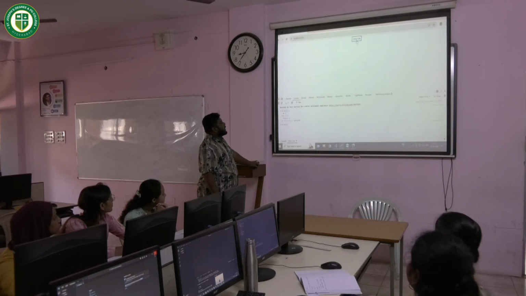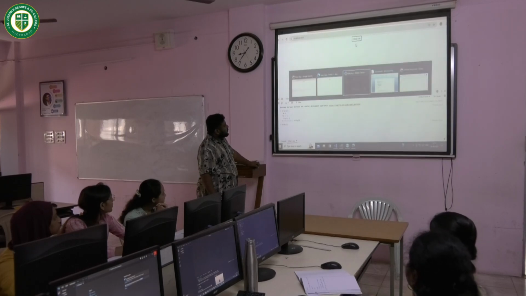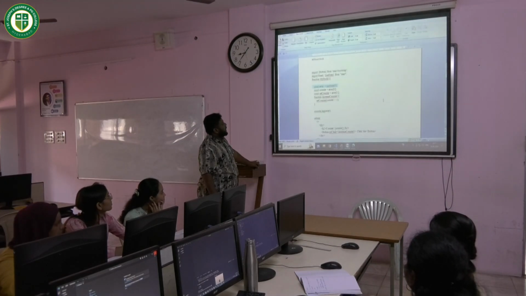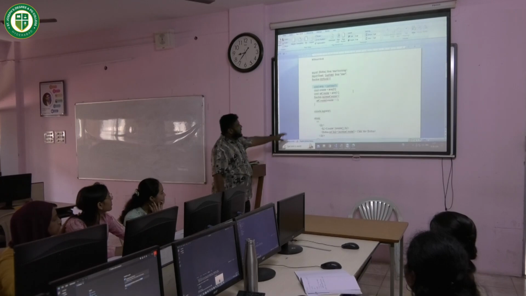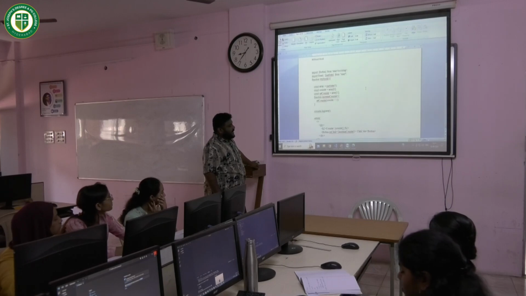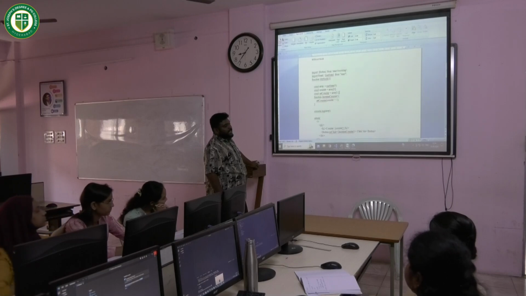Okay, let us go back to the code. Go to the Word document please. Initially I have an array, my state is 0, then I'll define a variable called counter and set it to index of 0.